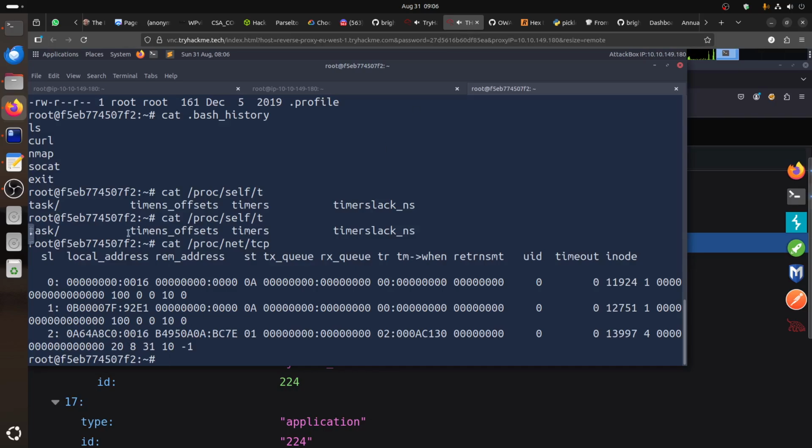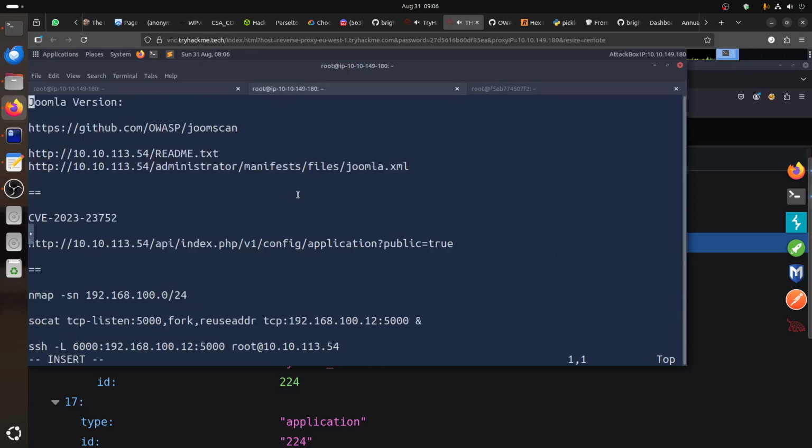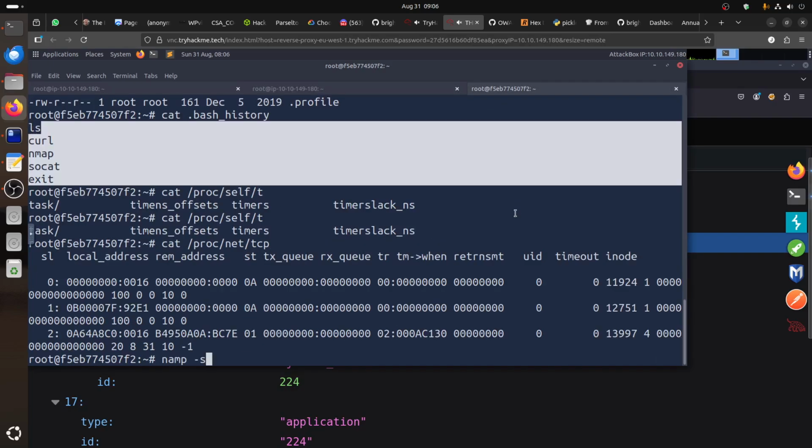You can see they give us the hint. I tell you, it's almost like saying use nmap. What's that command for nmap? Minus s. What's the command? I always forget them. Minus sn to scan the network.